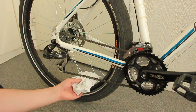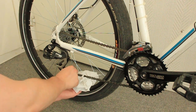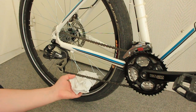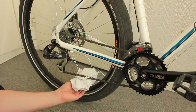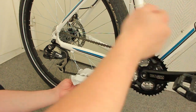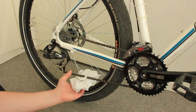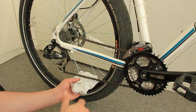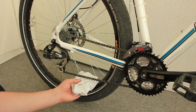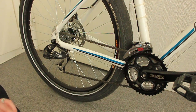I recommend dry weather lube. You keep the rag under it and put a little oil on the chain. Then you grip the chain and run through it a few times, then put some more lube on the chain while keeping the rag under it and run it again. You can do this two, three, or even four times — that distributes the oil or lube really well and makes sure no place is dry or not lubricated well enough. So that's the chain, and next we're going to do the brakes.